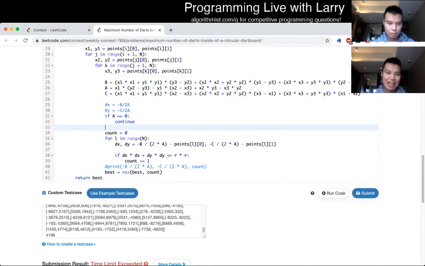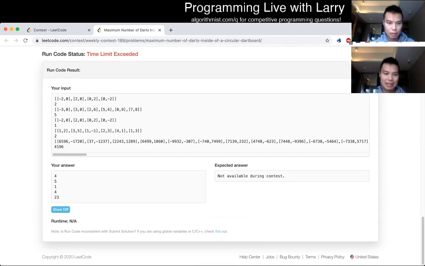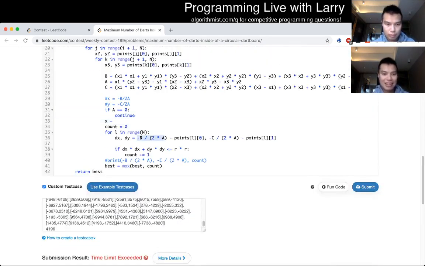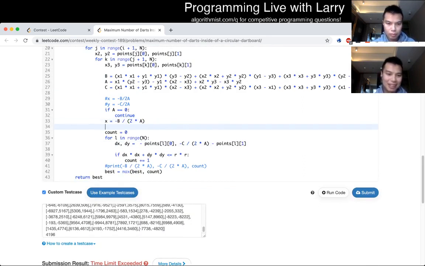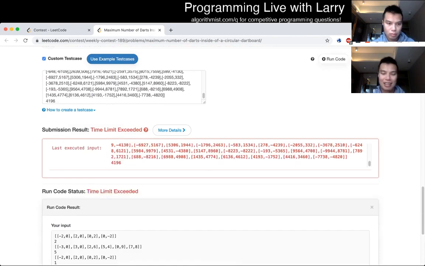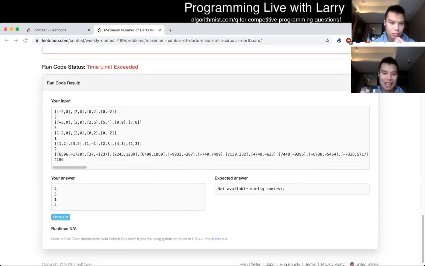But as you can see, I have time limit exceeded. And I just don't know how. I was like, what? No. How do I do this? Maybe I could cache this. Maybe I was being a little bit lazy on the computation. I was like, oh, maybe I could just be a little bit better around the computation. But yeah, that 10 minutes was a little bit sad. That 5 extra minutes was even more sad, just because I had one sign flipped.